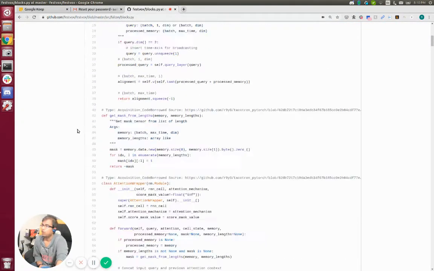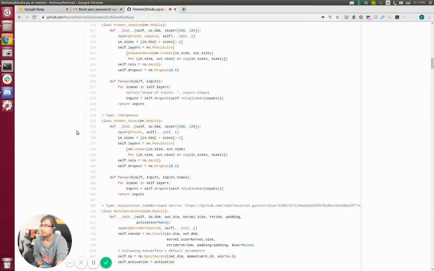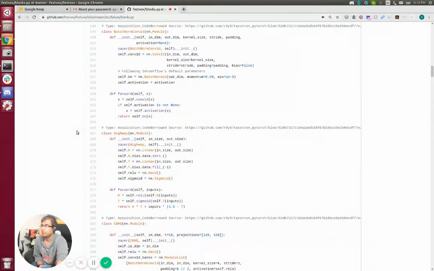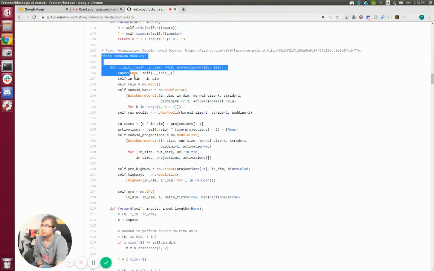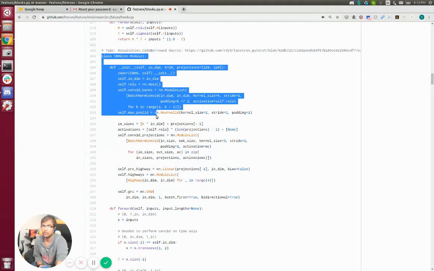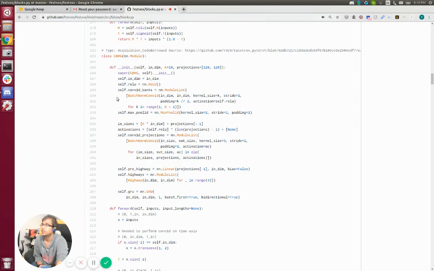An example of a block is an attention module, or a prenet module, or CBHG. For those of you who are familiar with the Tacotron speech synthesis framework, CBHG is a module introduced in the paper Tacotron, the first generation of Tacotron, and that is essentially a block.